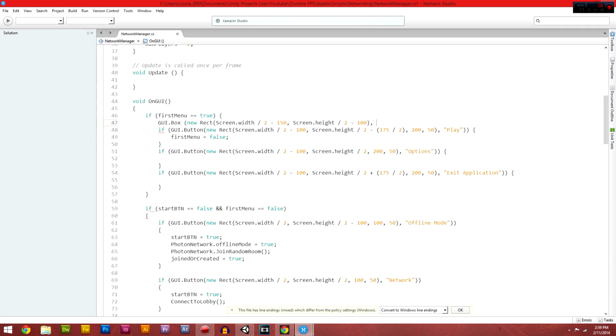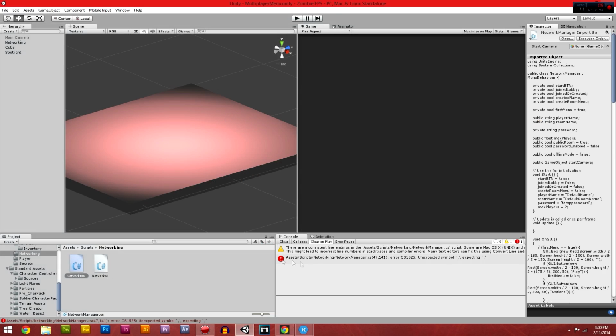That's probably going to end up being wrong, but then we're going to go screen.width divided by 2 plus 150, and screen.height divided by 2 plus 100, and then we're going to put in there nothing and then close it off. Hopefully that works. Yep.